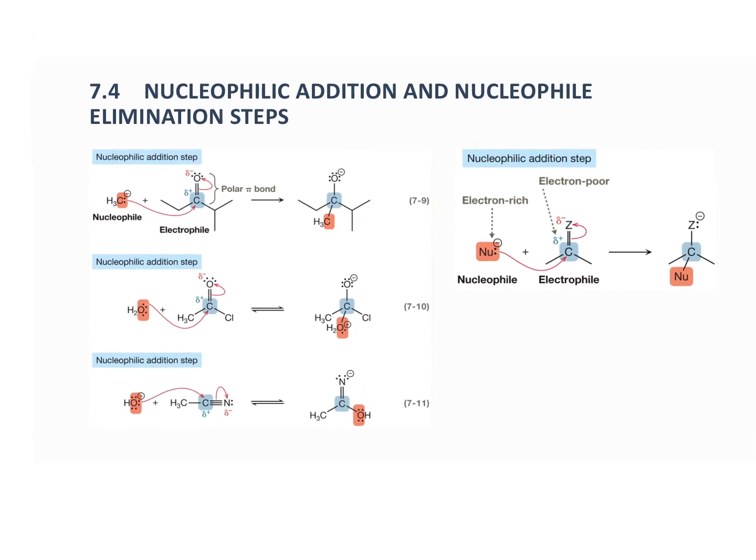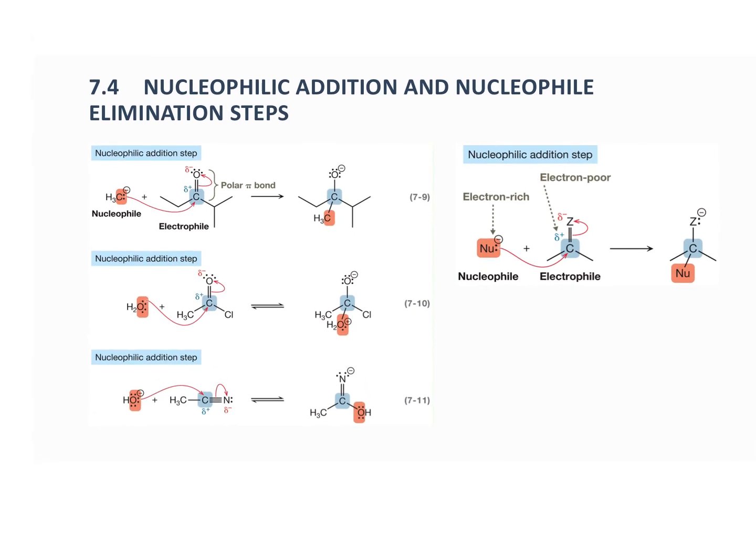So when we look at these, we think back to section 7.2 at the beginning of this screencast, where we introduced the SN2 step. And in that SN2 step, the nucleophile forms a bond to an atom containing a suitable leaving group. A nucleophile can also form a bond to a polar pi bond. I want to point out something. This is called a polar pi bond. It's polar because there's a difference in electronegativity between the carbon and the oxygen here. It's a pi bond because it's a double or triple bond. And so that's where this identification of a polar pi bond comes in.